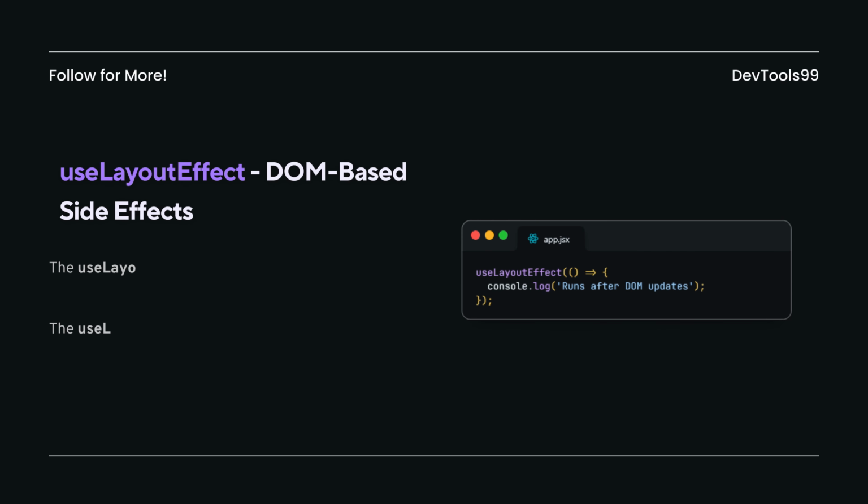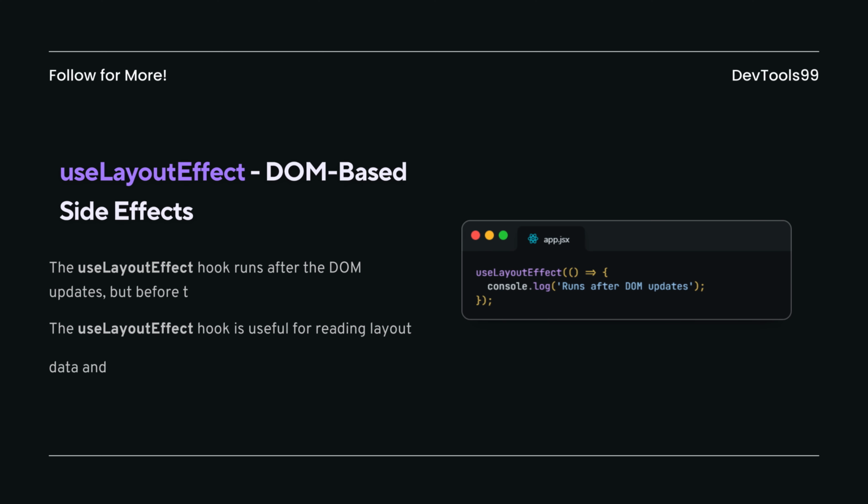8. useLayoutEffect. The useLayoutEffect hook in React is similar to useEffect, but it runs after the DOM has been updated but before the browser paints, meaning it can block the visual update until the effect has finished. This makes it particularly useful for reading layout data, like element sizes or positions, and making immediate adjustments, such as synchronizing animations or modifying the DOM in ways that could affect layout. Since it runs synchronously, it ensures that any changes are applied before the user sees the updated UI, preventing flickering or layout shifts.